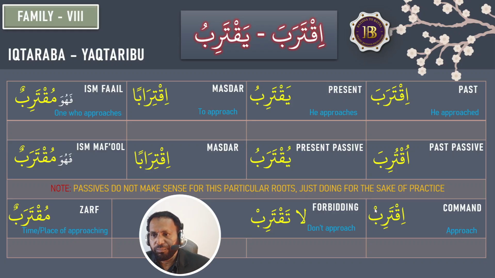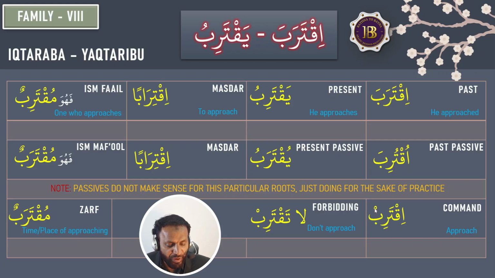Like, the car is near. So I'm standing, the car is near. It is in the state of being near. That is the adjective, that's the quality. But if the car is coming towards me, that means the car is approaching me. You see that difference between near and approach?